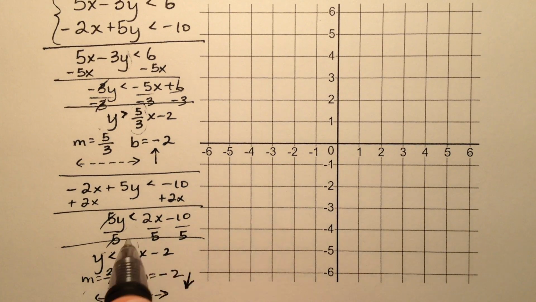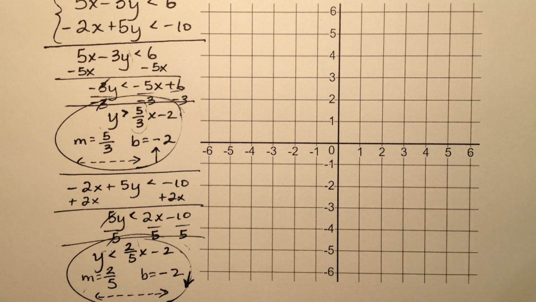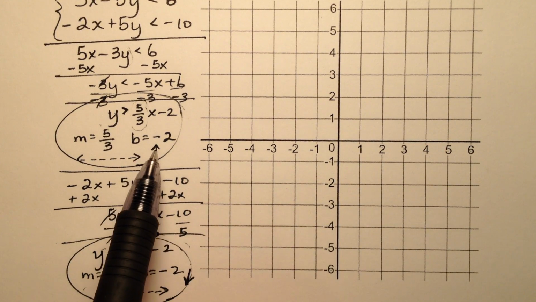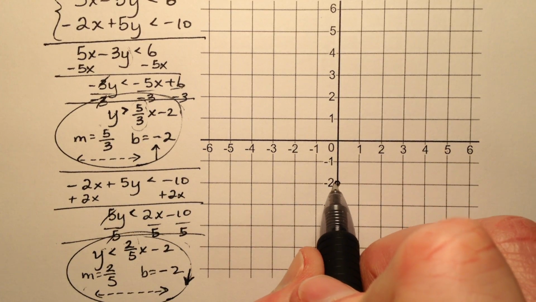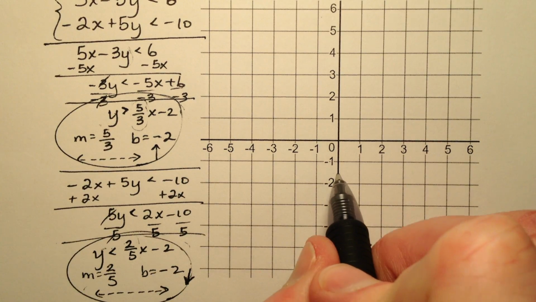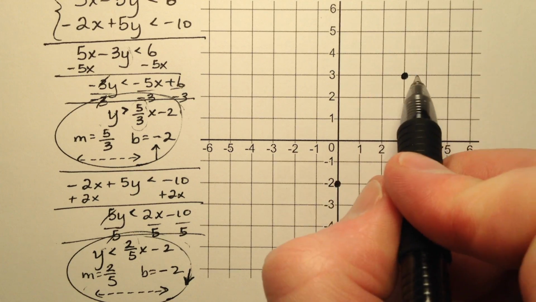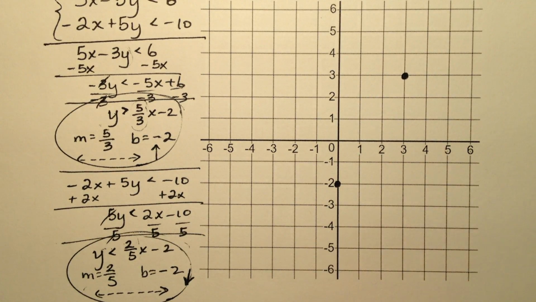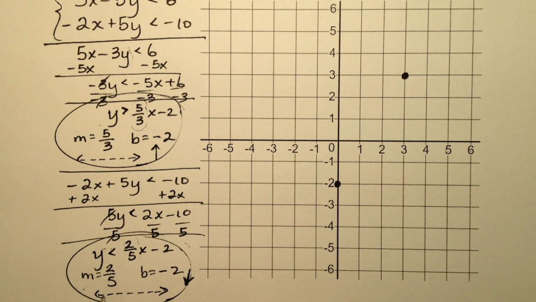Okay, let's get going here. Let's look at these 2 pieces of information, these 2 lines, and let's go ahead and graph each one of them. So this first one, I'm going to start at negative 2, and I'm going to make my slope of 5/3, so up 5/3. And it looks like I can only do it once this way, so I just got 2 points for my one line.